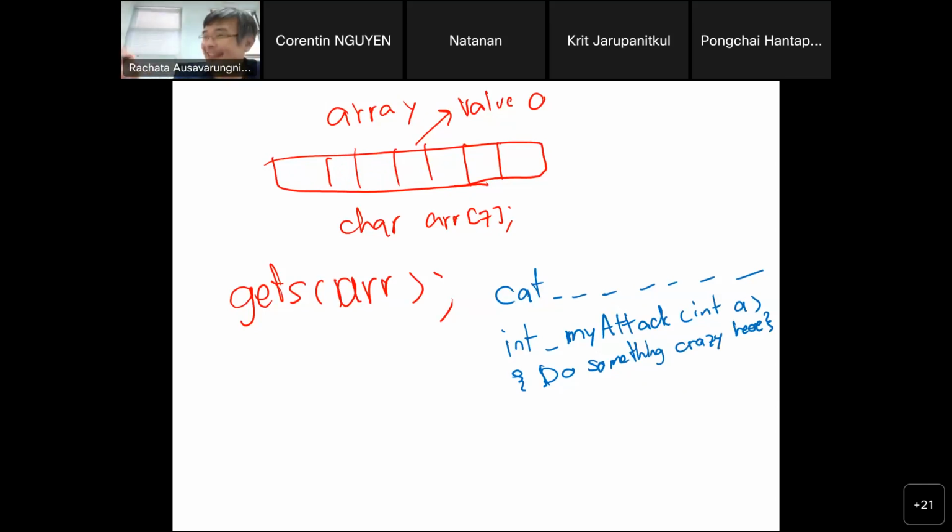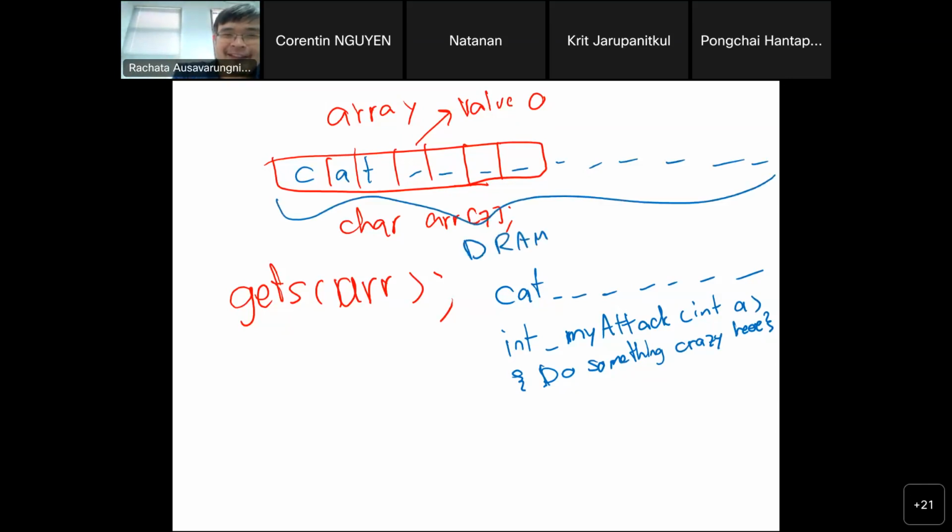The function would take my input and do this. Cat space, space. And then this is in your DRAM, right? And then this will be the part where the int my attack will be in here, right?